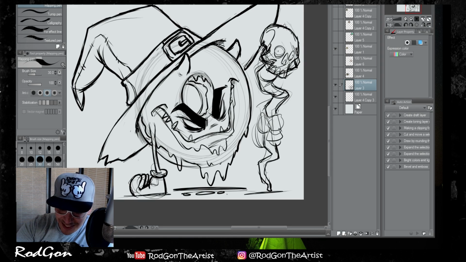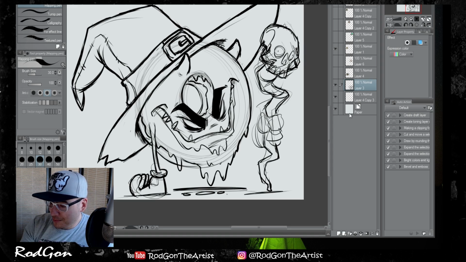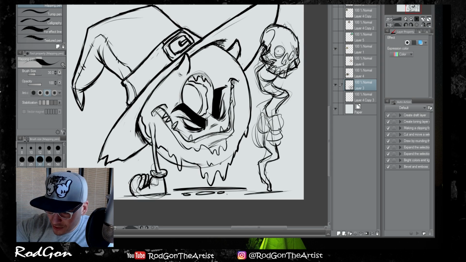I don't think wings would actually add to it. At this point, I think he has enough elements that he looks evil. But wings could be something that, if I do get to develop this character a little bit more, would be really cool to use as a power that he has or something like that. Okay, so we have this, so we don't need that anymore.